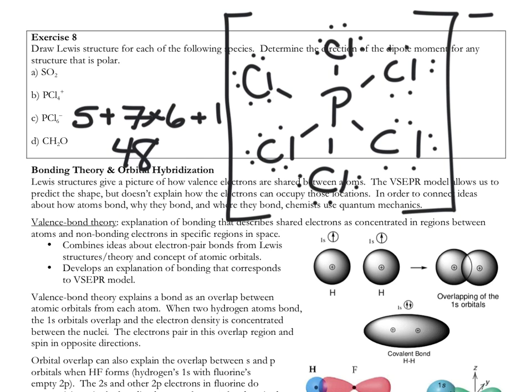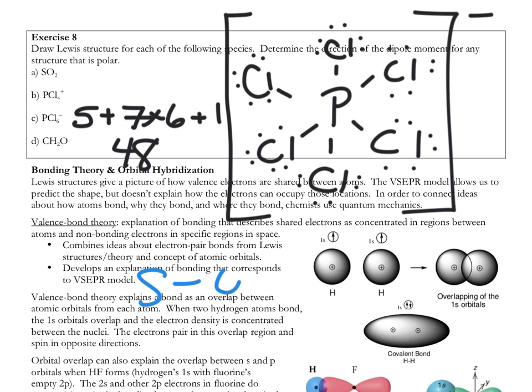That is an octahedral electron geometry. 1, 2, 3, 4, 5, 6. All of them are bonding regions, so octahedral bonding geometry. Even though phosphorus to chlorine is a polar bond, it's being pulled equally up, down, left, right, front, and back, and is non-polar overall.